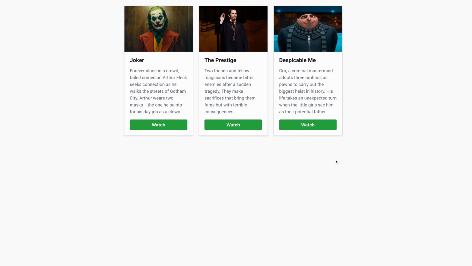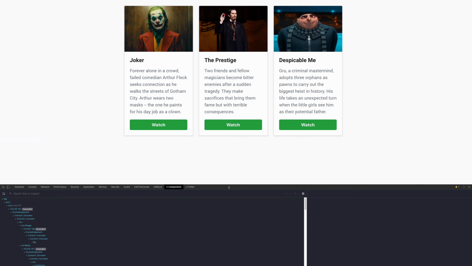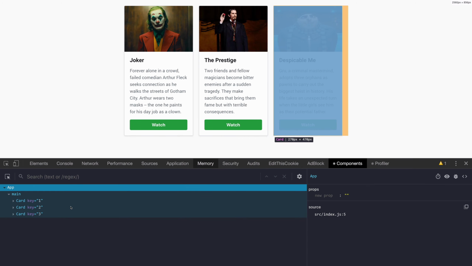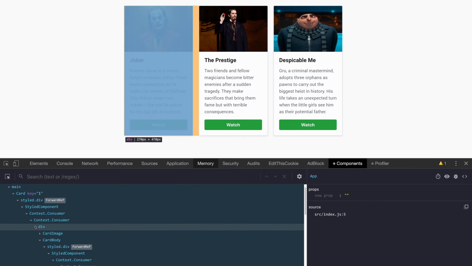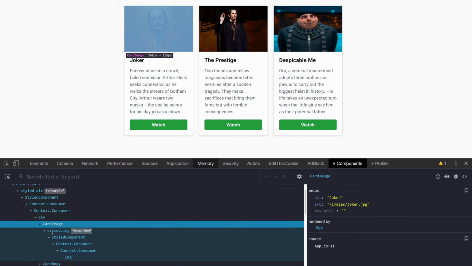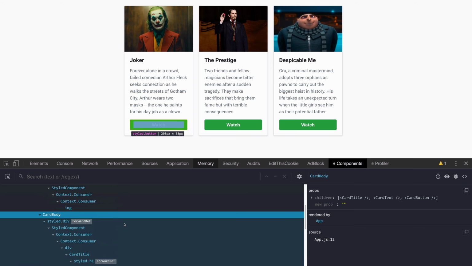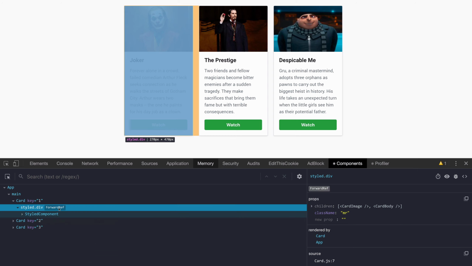So here we are. This is the final result of the compound components that we just built, and we can just go into the React DevTools, and we can see, if I enlarge this, we have a key on each component of the card, and you will see our card image that gets pulled in, our card body, title, button. It's all there. Everything we built is all there. And the style.div, so we have a forward ref in there also, which I'll explain in the future. It's a bit out of context at the moment for this video.